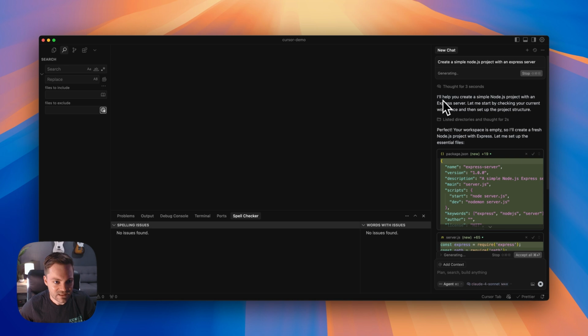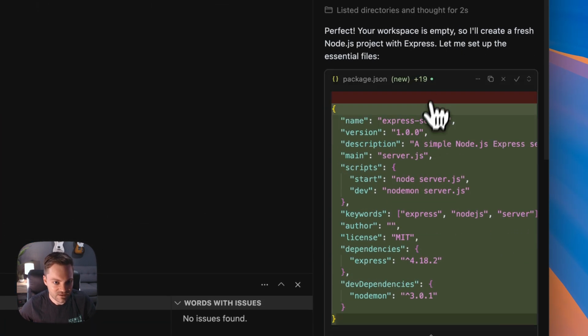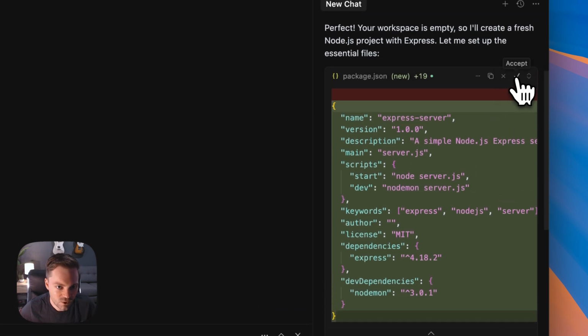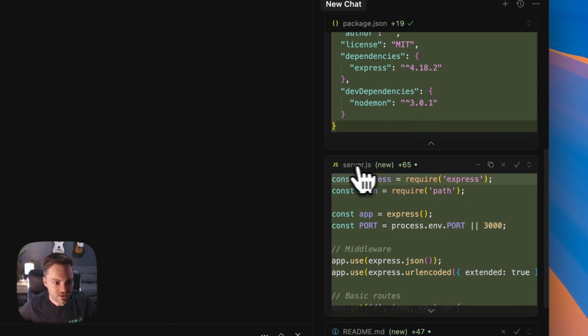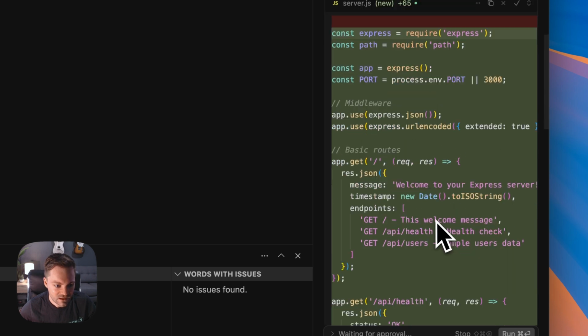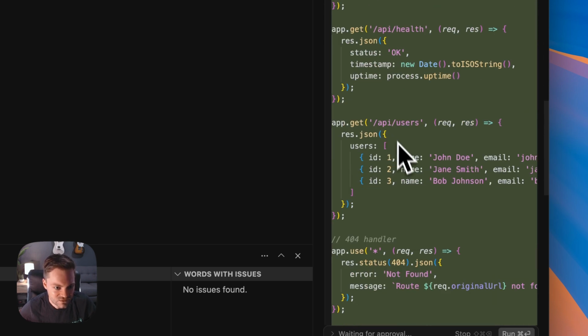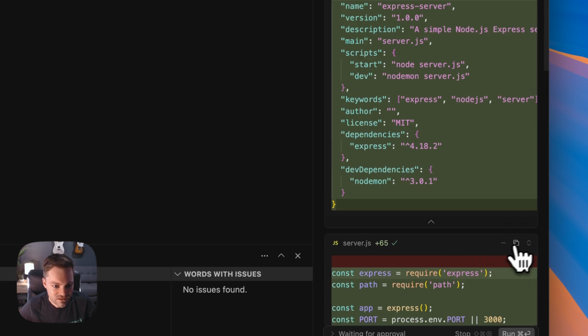Okay, so it's basically saying, I'll help you create a Node.js project. And it starts with the package.json. So each of these little blocks is like some code changes that the LLM's creating for me. You can click into these to view exactly what's happening, and then you can either reject or accept the code changes. So we'll just go through here and accept the changes. The next thing it did is create a server.js file to run the server. Looks like it's running on port 3000. Created some basic routes like a health check. Looks like there's a route to get users, and 404 handler, error handler, all the basic stuff. So let's just accept these.